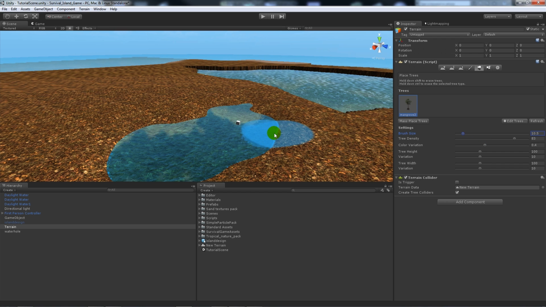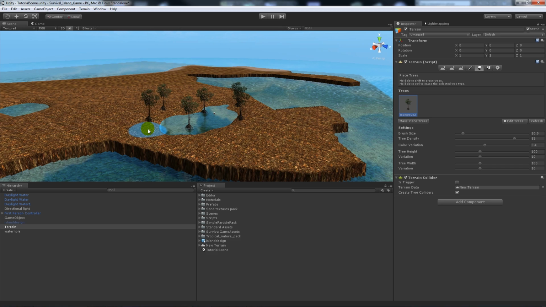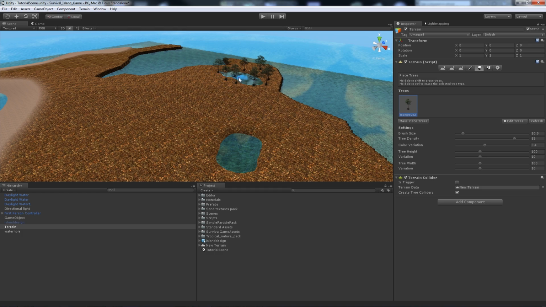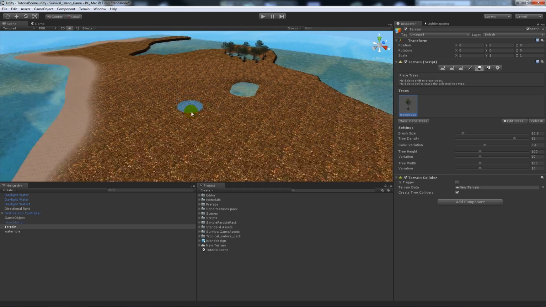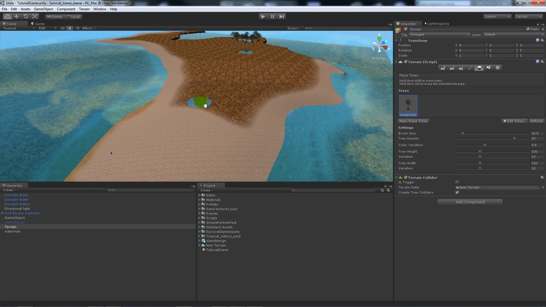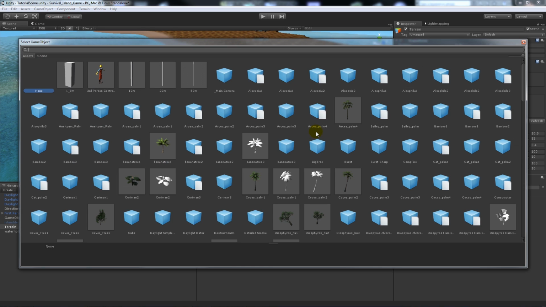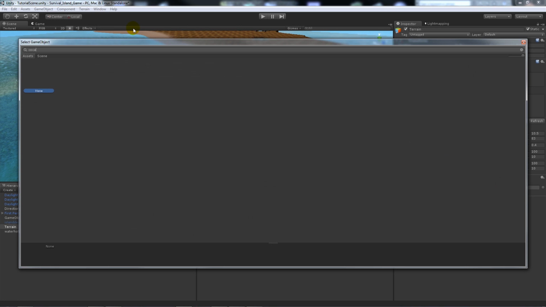What I'll do is I'll take the brush size down, and maybe we could add these around in this sort of area, just for the sake of showing you this in the tutorial. Now obviously on your beachfront, what you might want to have is you could add some trees. Obviously, as I'm saying, I'm just showing you.